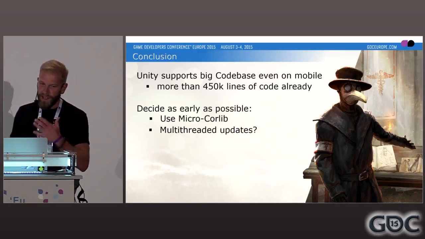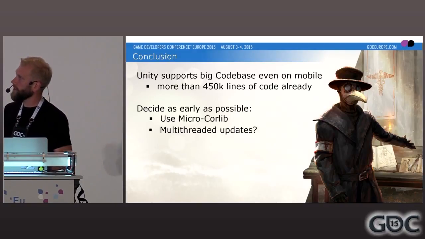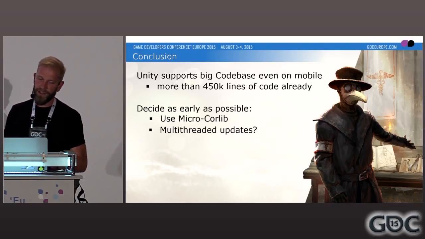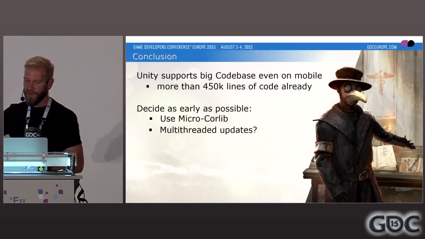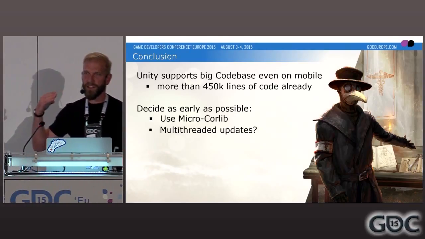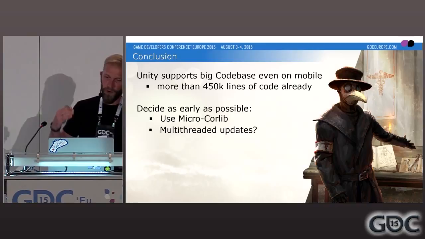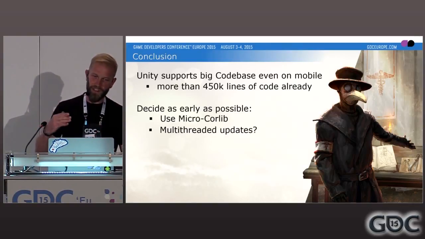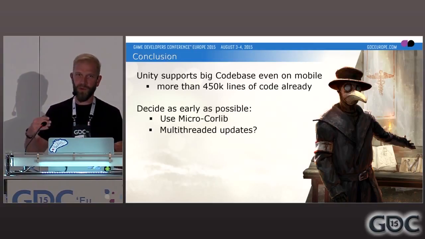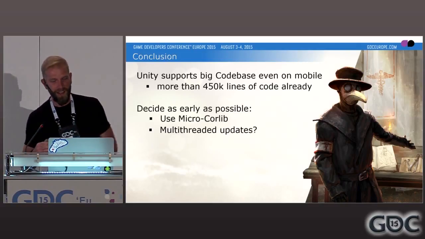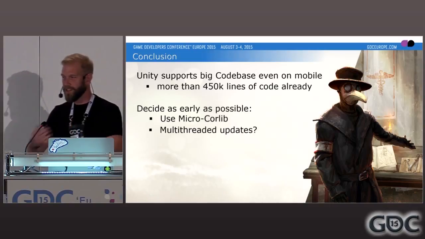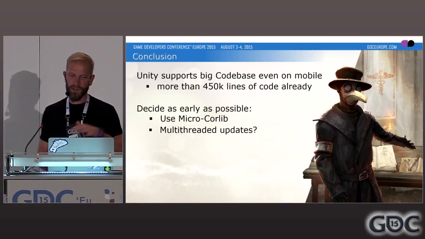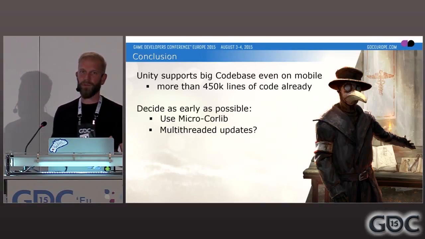Still, there's something you should always keep in mind when you start a new Unity project. One is, decide if you want to use the microcorlib. Using the microcorlib helps you with a lot of dependencies, but it also adds a lot of complexity on the coding side, because you have to implement some basic containers on your own. For us, after all, it would have been very well feasible to use the microcorlib, because meanwhile we implemented all the basic functionality ourselves anyway. But to get started, it might be problematic, because you need a lot of time ahead to create some core stuff.